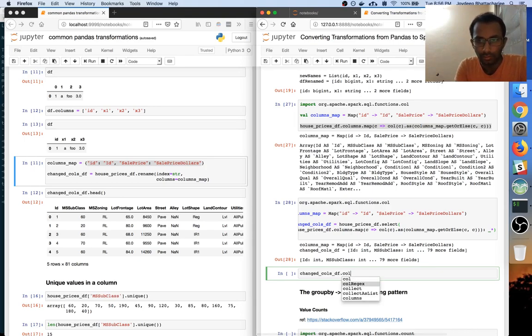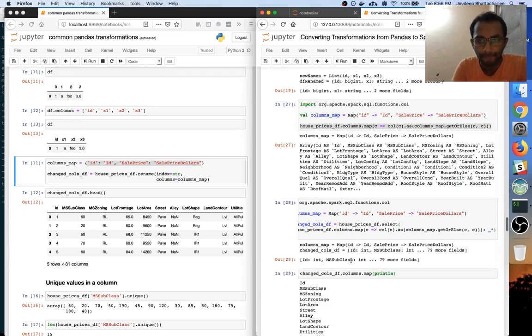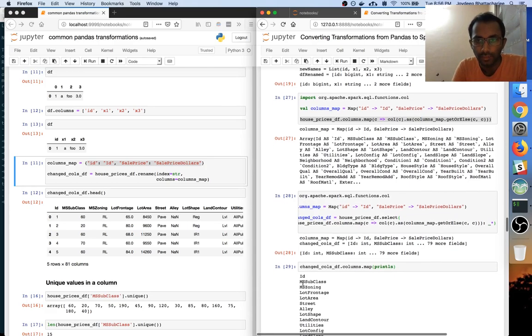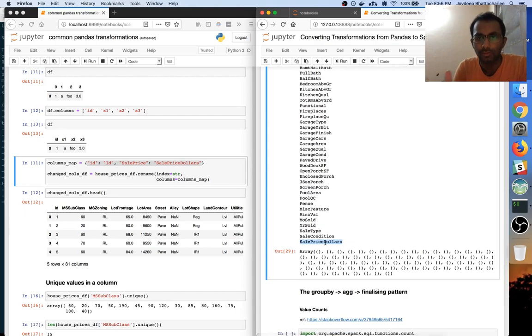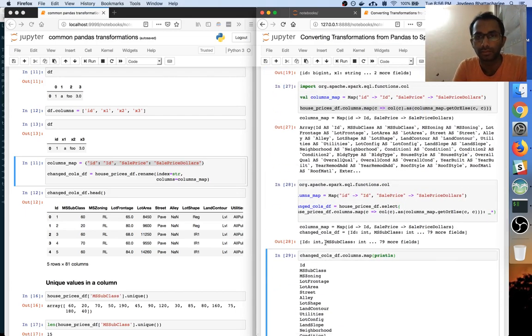Let's see, columns map. We can see ID got changed to ID, seed price dollars got changed to seed price dollars. Great.